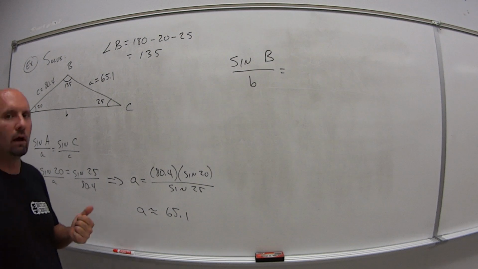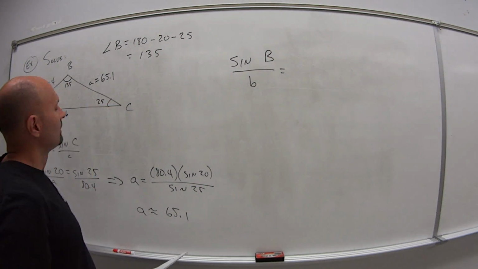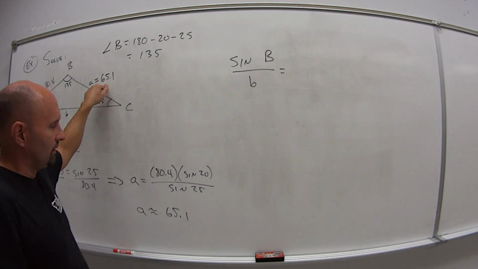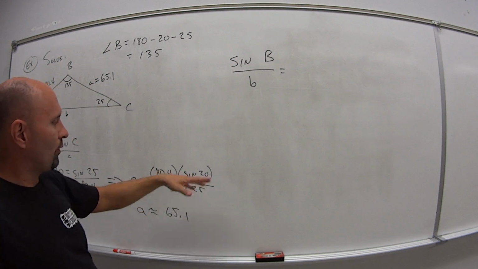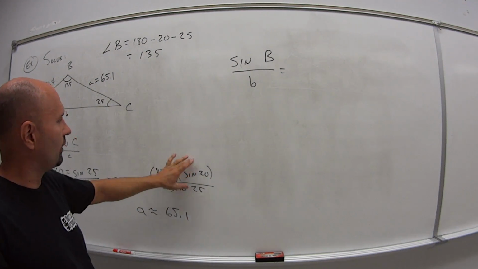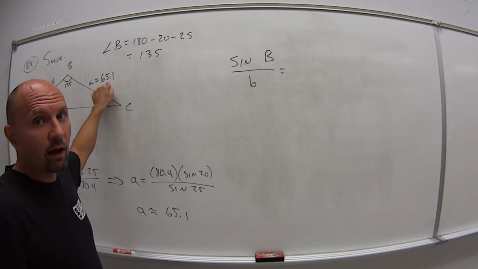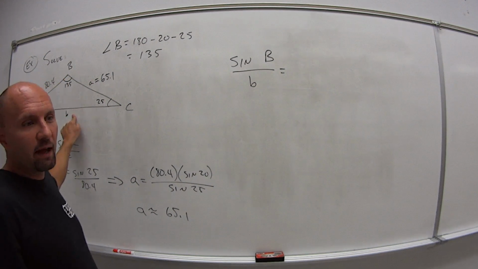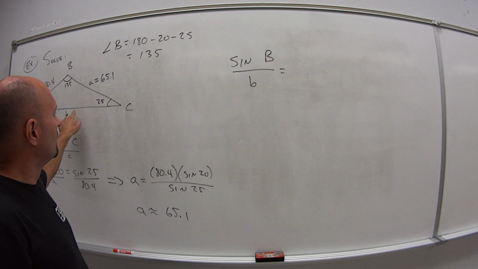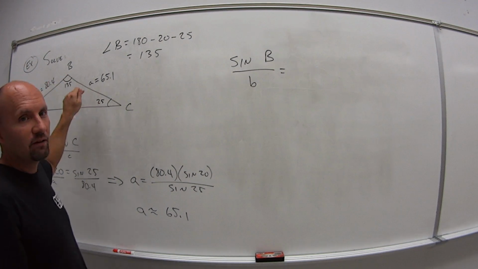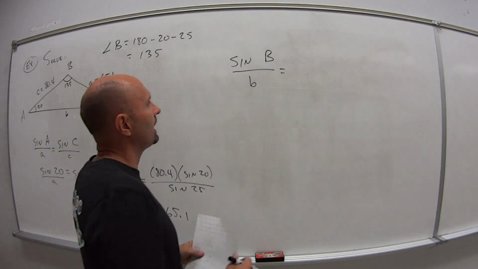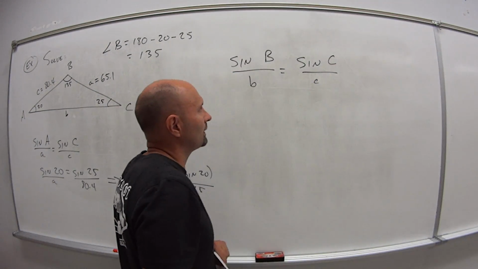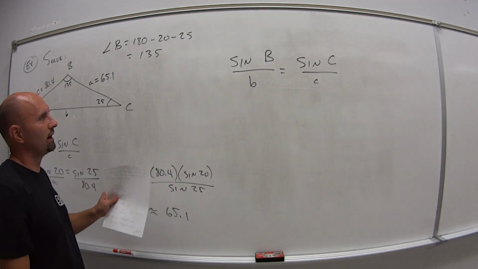And the answer is what? I want to use angle C and side C. And why is that? Well, what if I goofed up my calculations? What if I didn't put in the right decimal point, or maybe I hit cosine instead of sine on my calculator? This value would be wrong, would it not? So if I'm using a wrong value to figure out side B, what's going to happen? My B is also going to be wrong. So if you're given information like we are in this case, angle C, side C, use that information. Because we know that that's correct. That's what the book or the problem gave us. So this is the equation I'm going to use to find side B.